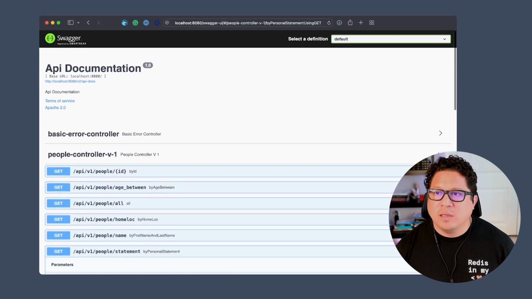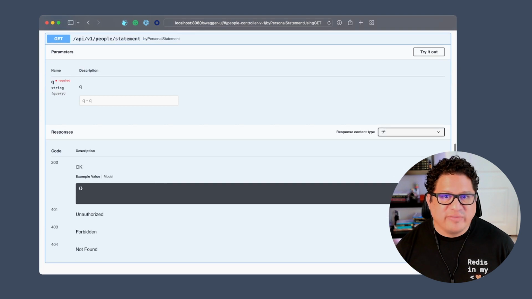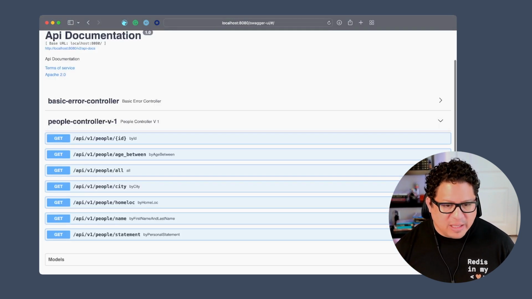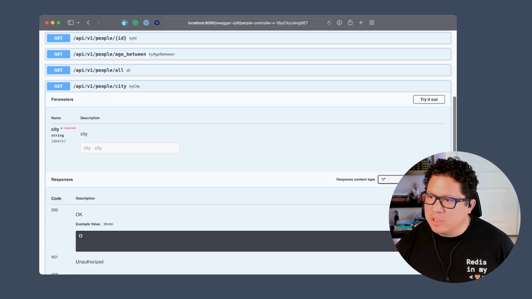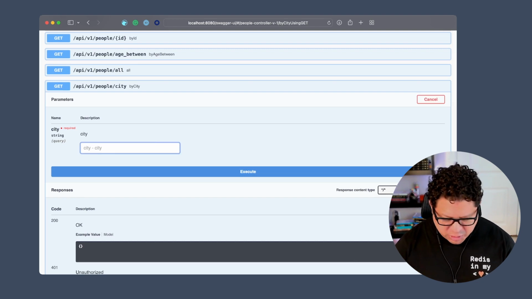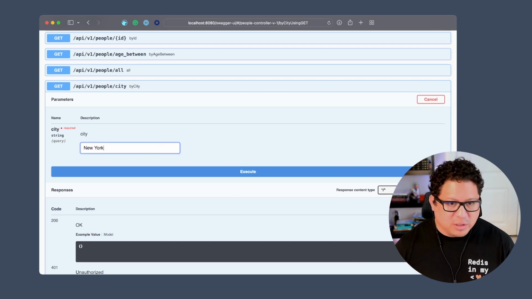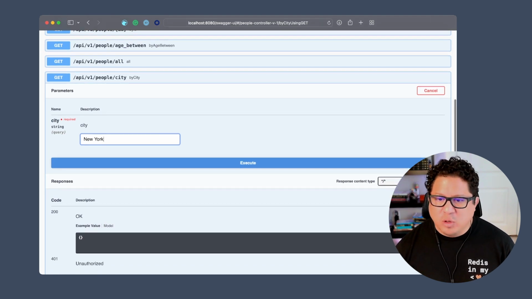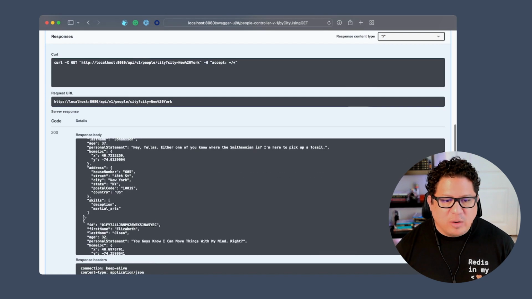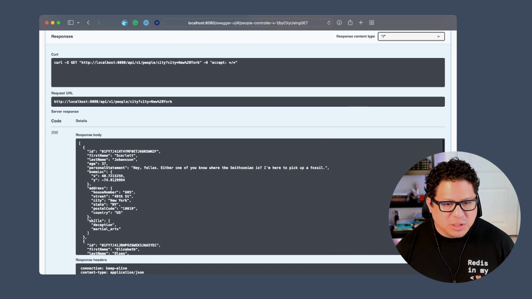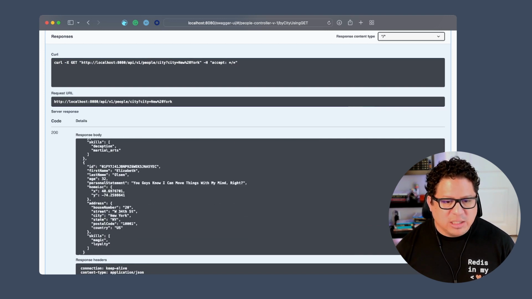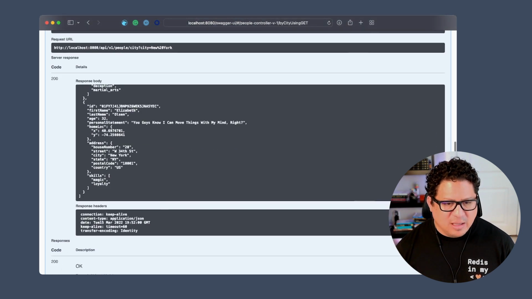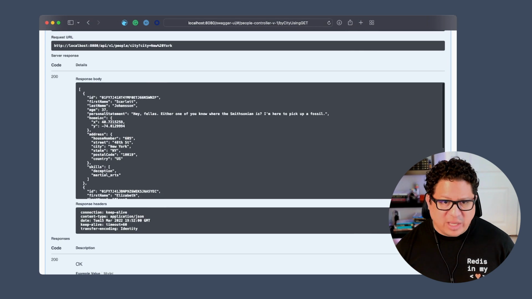All right, so now with that in place, once again, let's go back to our Swagger UI and do the same two-step dance: refresh it. Let's collapse the prior one. And here's our by city. I'll click try out. I'm pretty sure that we have a few folks here that have New York as the city. So I'm going to type New York, click on execute. And now I should see Scarlett Johansson, at some random address I picked out of New York, 48th Street. And then Elizabeth Olsen, she is on West 34th. And those are the two New York-based folks that we have in there.